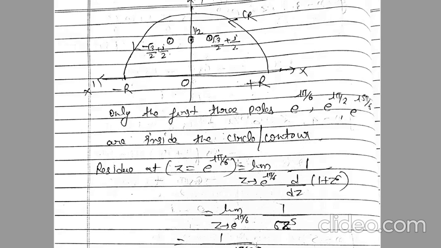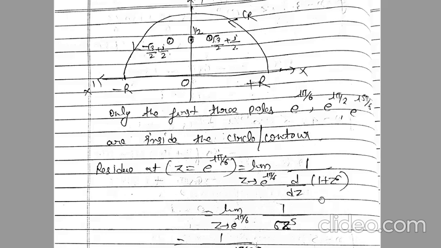Now, if these lie inside the contour, then we will find the residue at these. So guys, here there is a method to find the residue at the roots of unity. So residue at z is equal to e to the power I pi by 6. We are taking the first pole. These are simple poles. So limit z tends to e to the power I pi by 6. What we did in our previous questions for the simple pole method was to write z minus e to the power I pi by 6 into f of z, right? And put the value of f of z, then one factor will be cancelled out and the other will remain, and we just apply the limit, right?